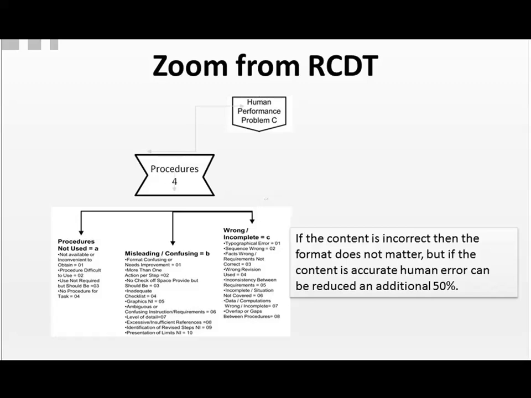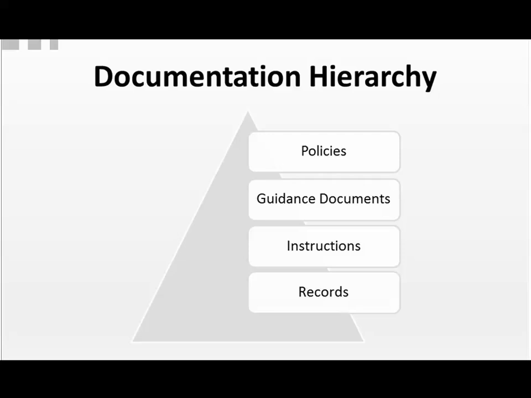Okay, so basically what we're saying is that there are a lot of things that we sometimes underestimate. For example, the format. But what do we know about the format? Well, if your content is blah, then we don't care about the format. But if you have a good content, a good format could really add another 50% in human reliability because it will be designed for a human to follow and not for the audit to move on. Another thing about it is think about your hierarchy. We have too many levels of documentation. We like to make it very complicated, and then we create a child of the child of the child of the child. So, keep it simple.